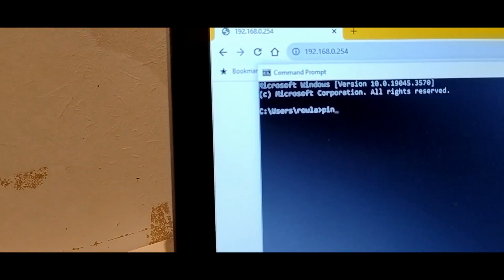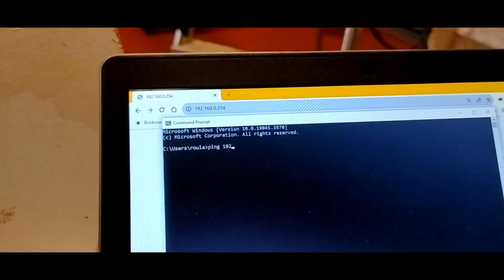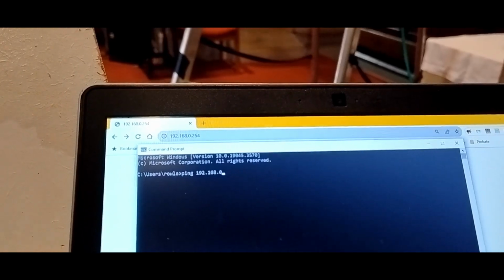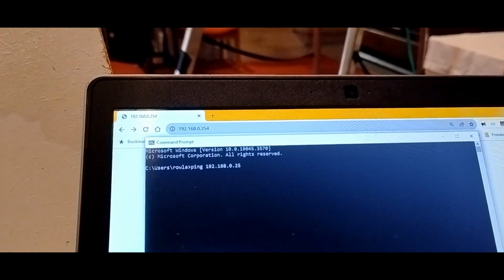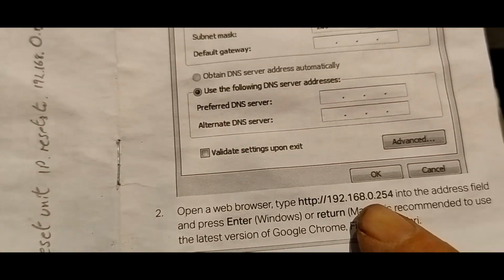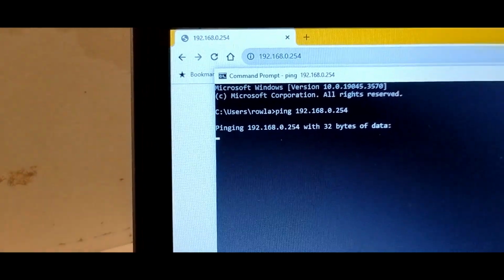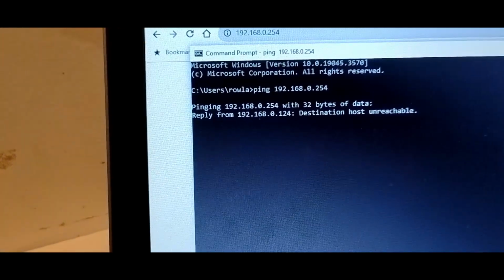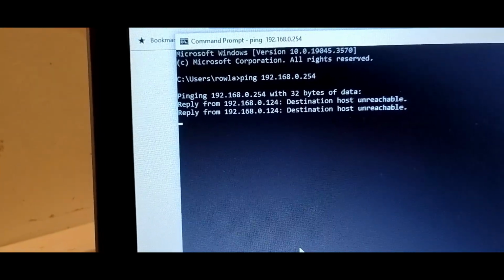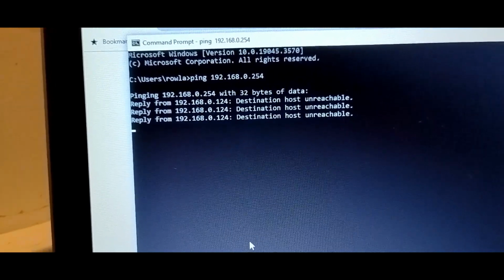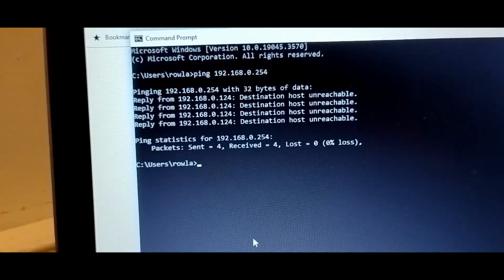So ping 192.168.0.254. Still not there. So I'll try another reset, see what happens.